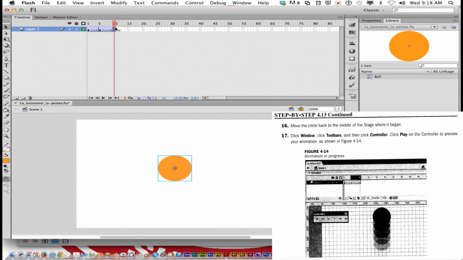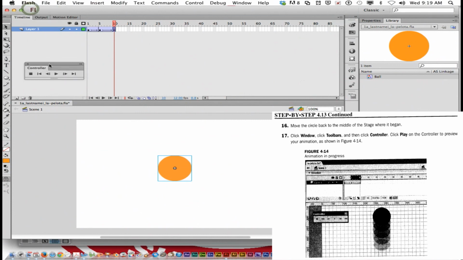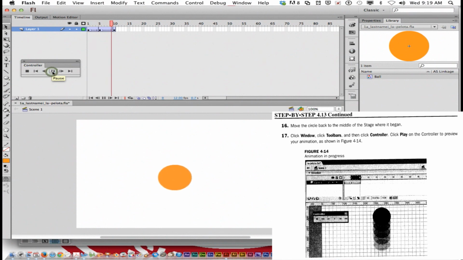Now we're going to see how the motion tween plays out. I want you to go Window, Toolbars, Controller. You got this controller here. You also got one down here at the bottom of your timeline. Now I want you to hit play. See? The ball bounces.